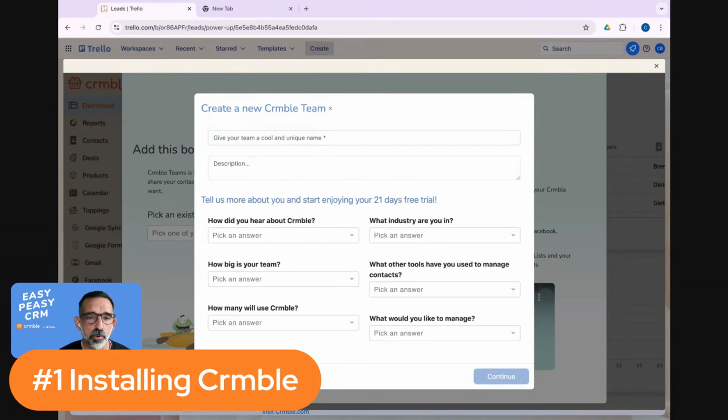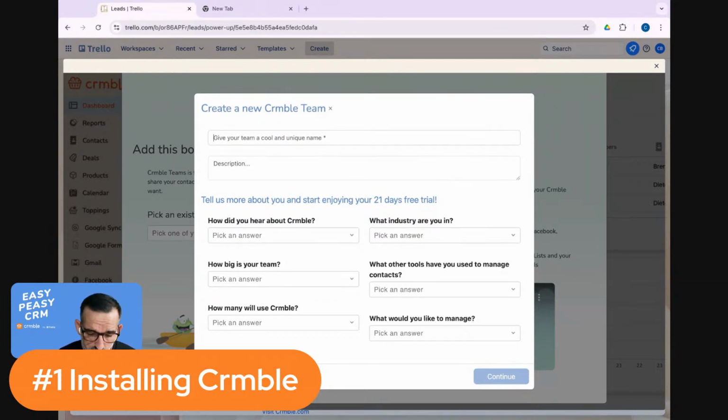So you can have one Crmble team with 2 licenses, which can power an unlimited number of boards. You can have a second Crmble team for another business with just, let's say, 1 license. So different pricing depending on the size of your team and your different businesses.